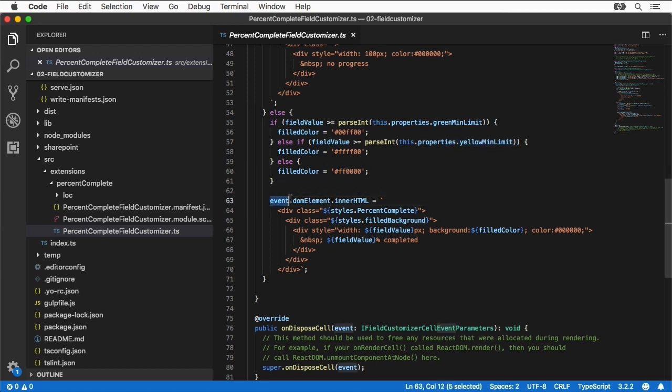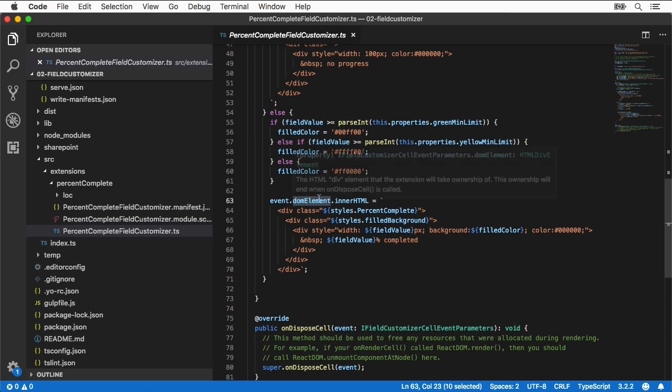Then for every event that's being passed in for that cell, the way I'm going to deal with the rendering for that field customizer is that the DOM element is going to point to the div of an item of that column in the list for that specific list item.